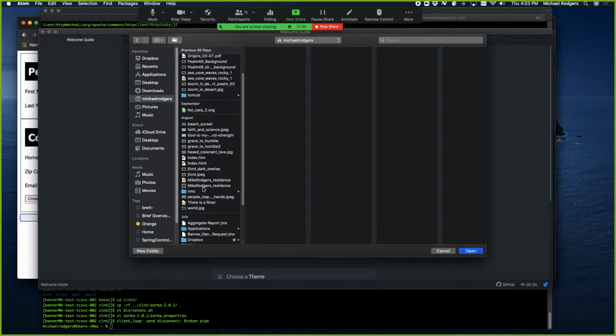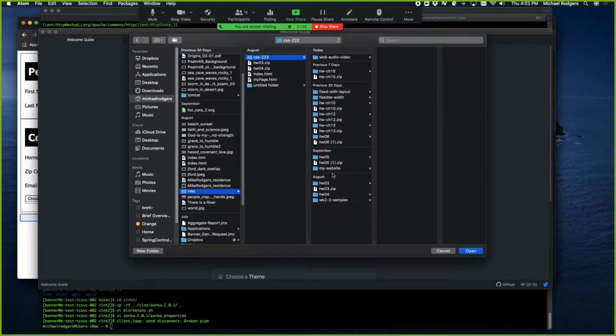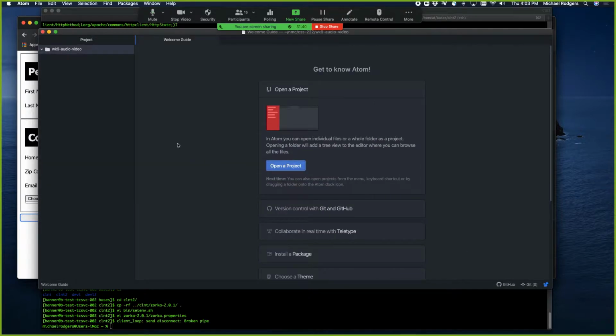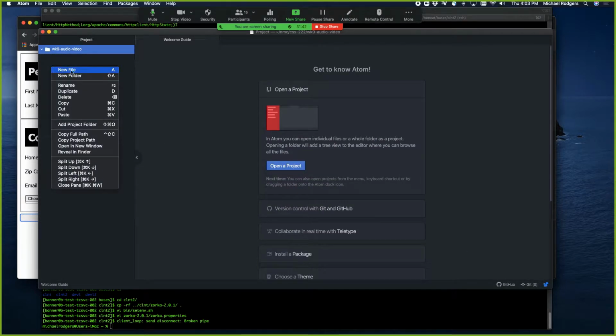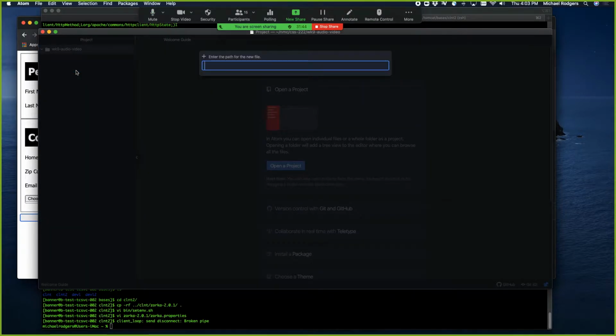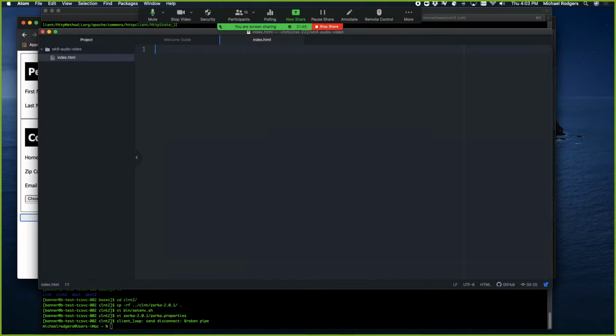Let me go back again. There we are. I'm going to open up my project and create a new file, index.html. We'll let Atom supply all of the details for us.